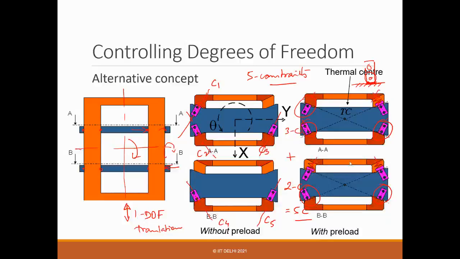One thing is here, it's also talking about thermal center here. So the center is the thermal center because as you extend the line, they intersect here and this point will not move. What is good about it is, suppose the blue one expands, it will simply slide along this direction and readjust it. So you don't have a problem here. There is no problem of binding or internal stresses developing and it will still work. So by careful design, you should be able to achieve this.